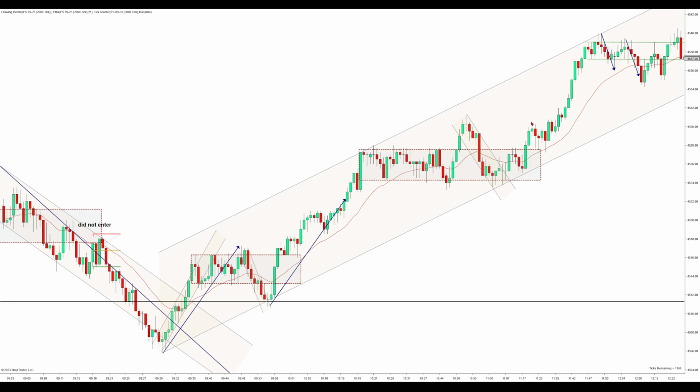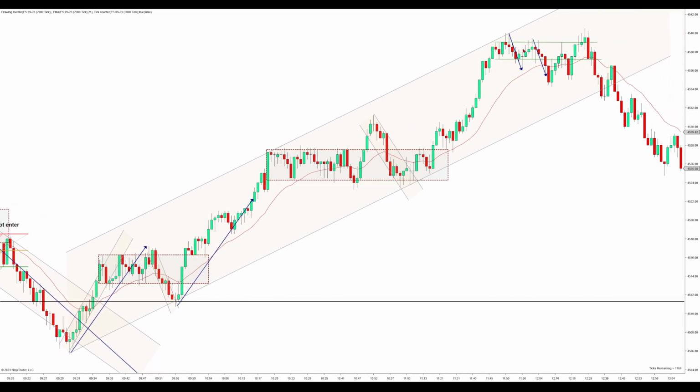But instead, we reach this previous swing, and then we start getting a little bit sideways, and so there's no clear entries here. But we push on up, and then we go into this range right here, and then we have a couple legs down. Now on this, you really wouldn't have much room if you enter with a stop. I do think that once you close above here, considering we just came off of this high, right?